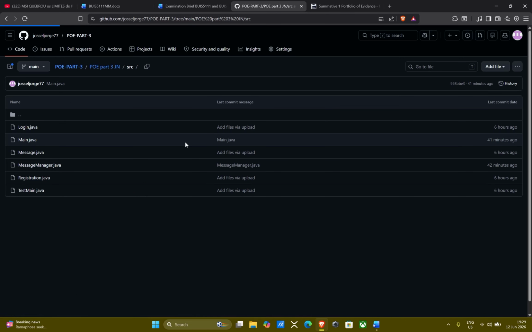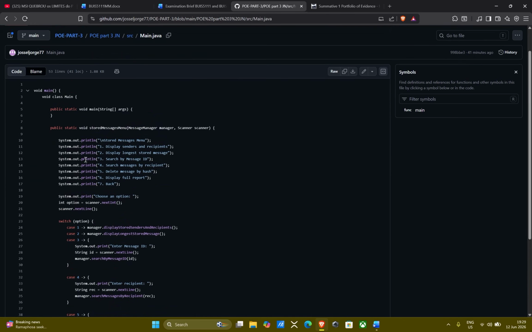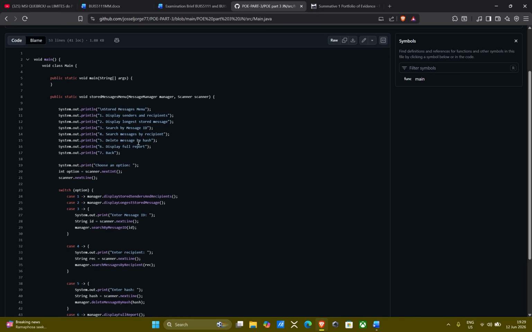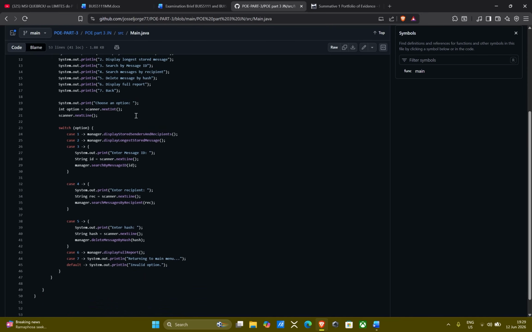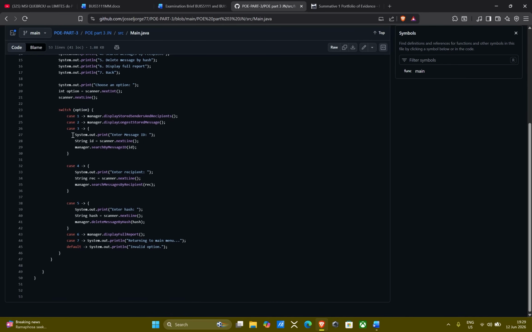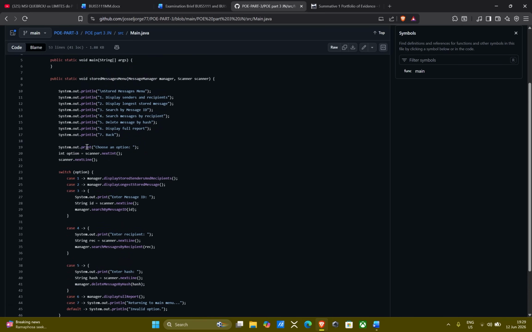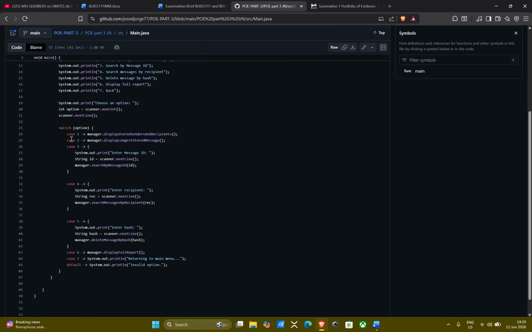Main. Yes, we have here the menu. This is all the messages that will appear for the user, and we have here the sub menu with the switch. I needed to do a big research on how to do a sub menu and all that.